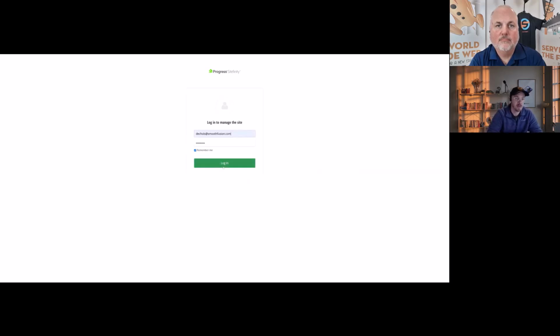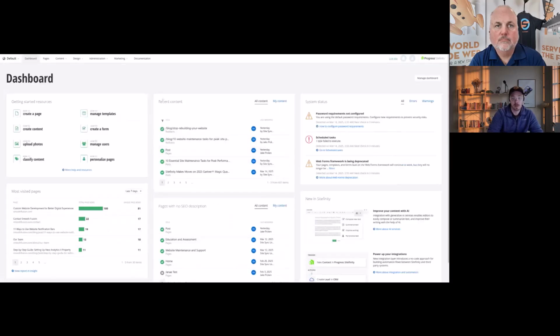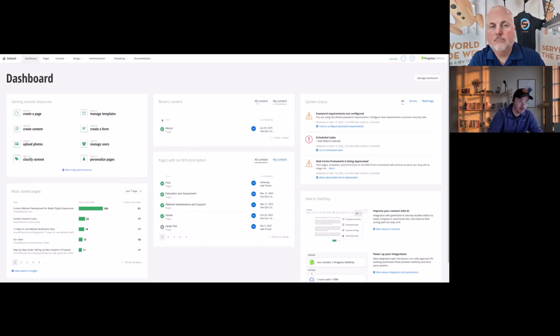But once you hit this page, you'll be presented with the login. Just enter your email address, your username, or your username and your password. And once you log in, the first thing that you'll see is the dashboard for the website. So the dashboard's great because it shows all of the latest content that's been published on the website, whether by you or other users. You can filter it down to your own content, so you can maybe pick up on something that you were working on previously.